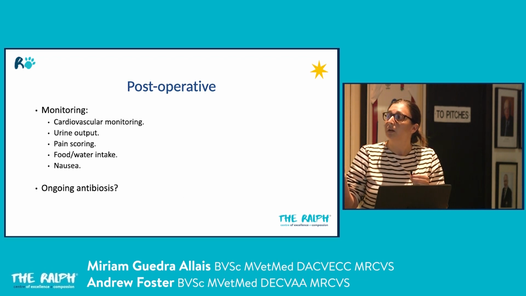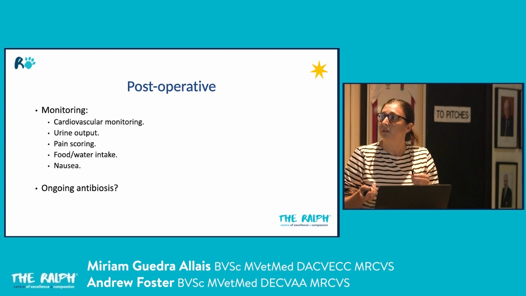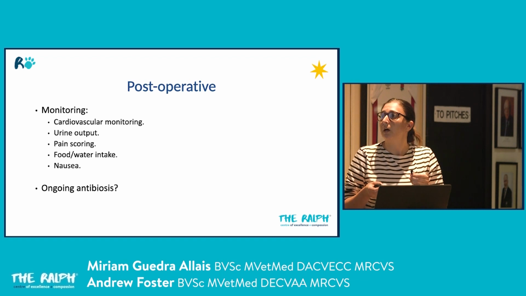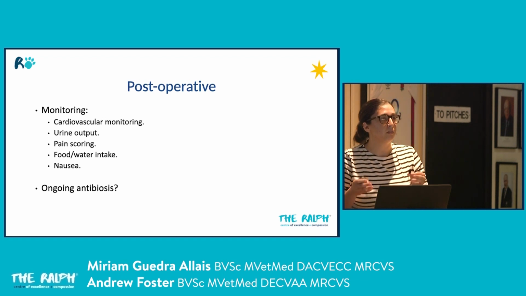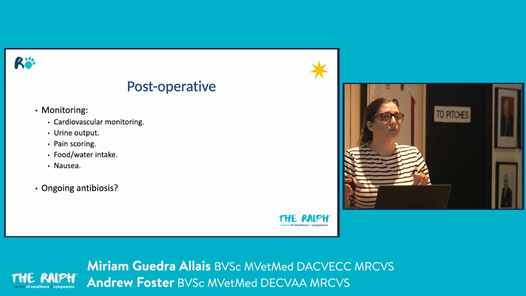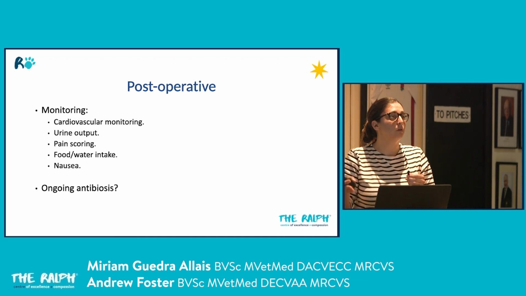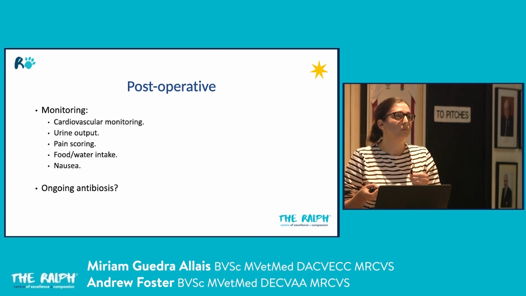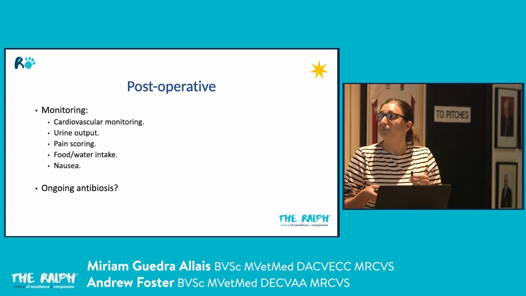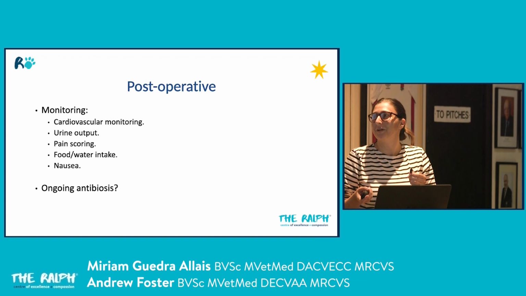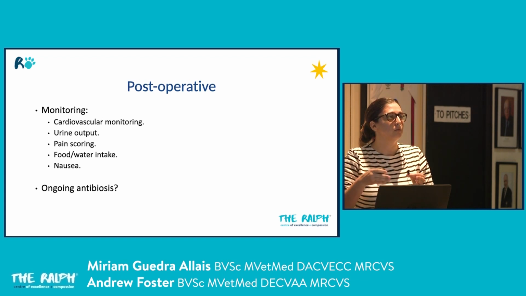Ongoing antibiosis: usually for GDVs, unless there is some gastric resection or sign of leakage in the abdomen, I will not tend to continue antibiosis. I think the cefuroxime given intraoperatively should be enough, but if there's any doubt of leakage into the abdominal cavity, then you can consider continuing it. I usually switch to co-amoxiclav that I give IV, 20 milligrams per kilogram IV, and continue if there's any sign. The duration is a hard question to answer, but I would say at least 5 days to a week of antibiotics if there has been some contamination.